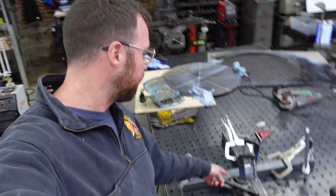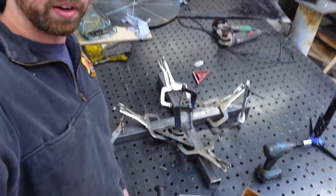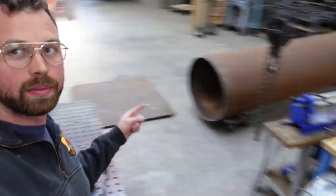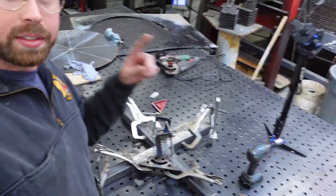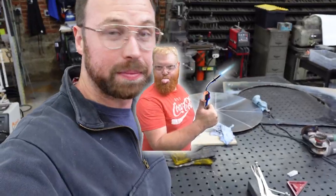Okay, so I got everything jigged up here on the table. Looks more complicated than it is. I'm really just making a cross. Making a cross there. That will go in that pipe. I'm sure by now you can envision what it's gonna look like. So we're gonna weld this up, and then we're gonna test fit it. And if it doesn't fit, we'll grind it until it does fit, and then we'll weld it up.